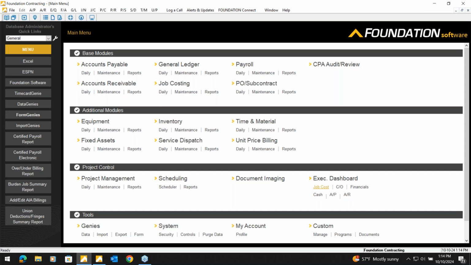And why that's important is, we want a system that not only produces those nice drill downs, those nice budgets, those nice actual reports, but we want the information leading up to those reports to be also efficient. And those that struggle with payroll find that Foundation is an excellent solution to handle all that complex payroll.